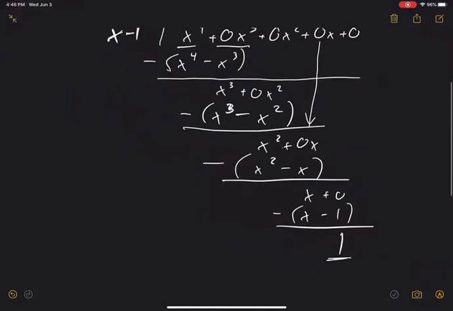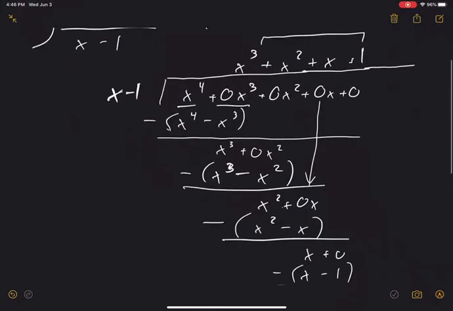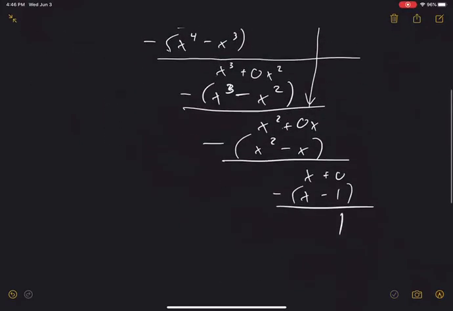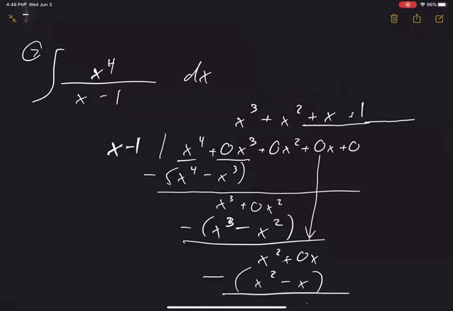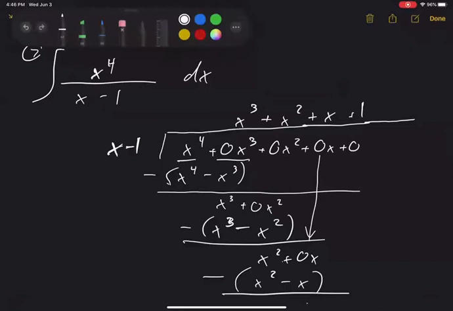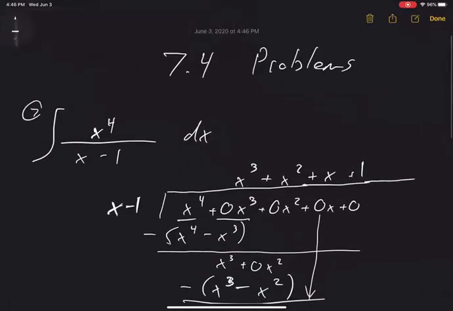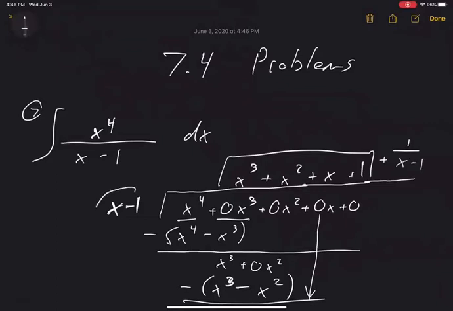And usually when I have a constant or something like that, I stop. And what's going to happen with this leftover stuff? That's going to be my remainder. So my answer, after I do polynomial long division, is all this stuff on top of my division sign, plus that remainder. What remainder did I have? 1. And then I'm going to put the remainder over what I divided by originally.